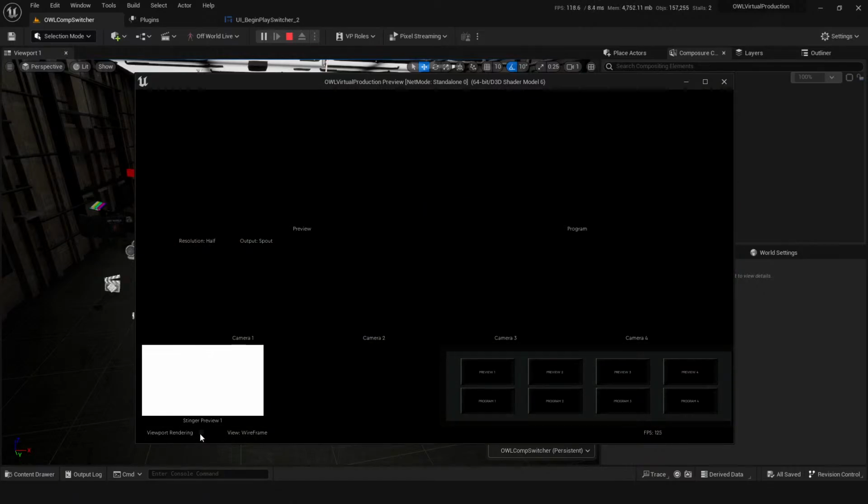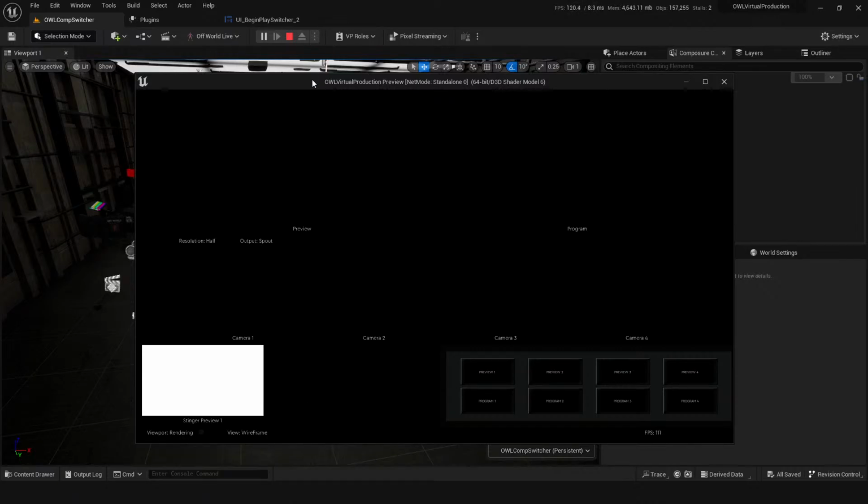I've gone through stages of trying editor utility widgets and things like that, which do let you load this in another window, but the editor utility widget will stop running when you hit play, and it won't work in a packaged game. So at the moment I'm running it like this with a HUD over the top, but maybe OSC or something could be a better approach.